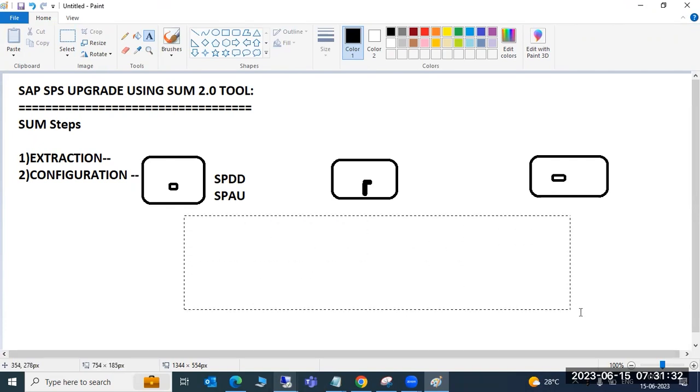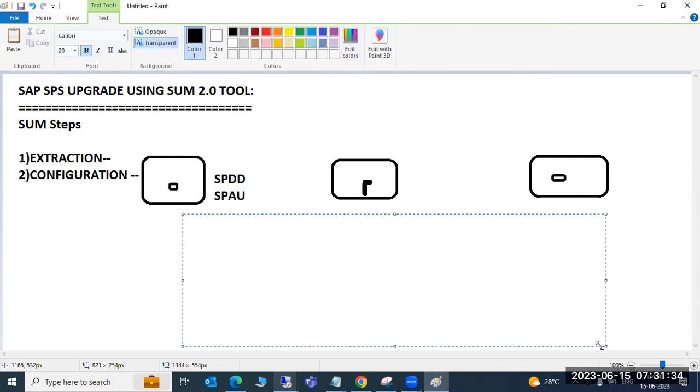Okay, so during the configuration phase, we are giving the ABAP process, SQL process, R3trans process and R3load process. So how many do we have to take? How do we minimize our downtime? If you increase these processes, downtime will be reduced. If you decrease the processes, downtime will be more.